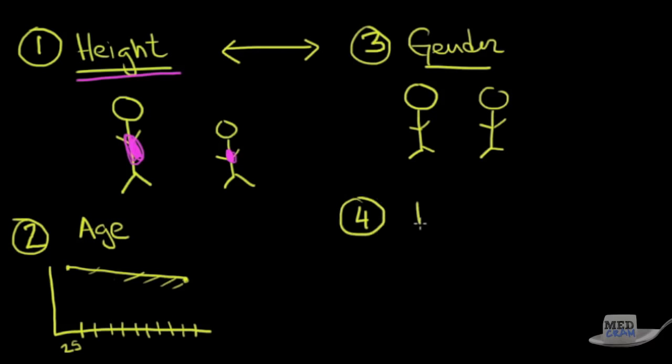And number four is race. Let me give an example. If you've got a white man and an African-American black man, in terms of where their proportions are, generally speaking, the white man is going to have his navel lower down than an African-American or black man, which would be higher. So given the same exact height, a black man is going to have smaller lungs than a white man.